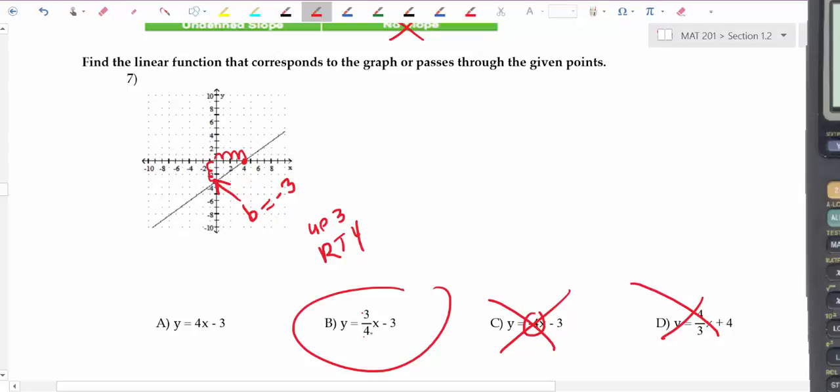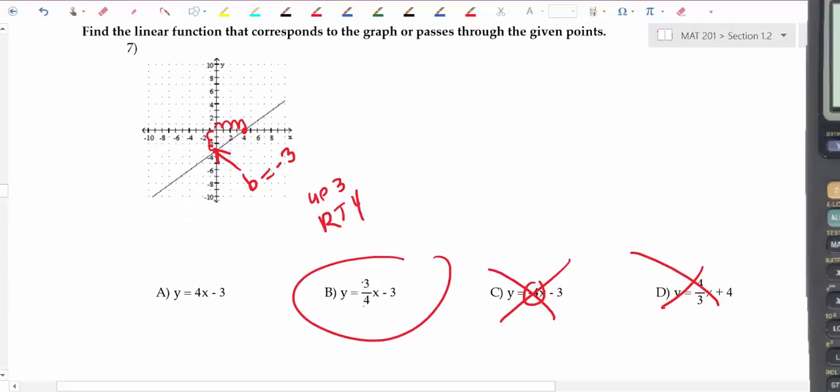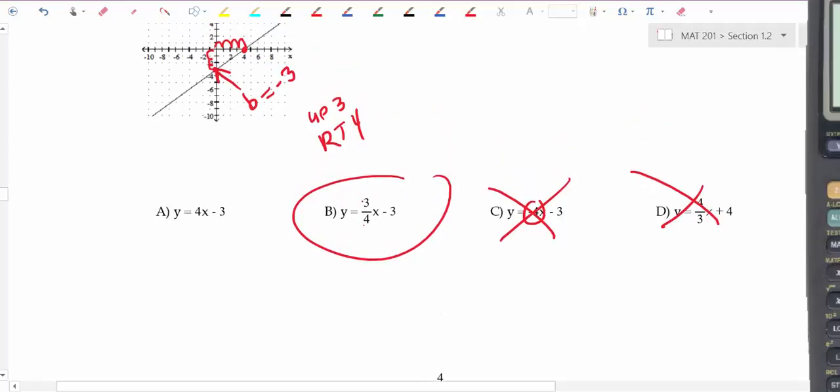So you just want to familiarize yourself with linear functions and how they work. You do a lot of graphing here in the beginning of the semester with tangent lines, so you want to make sure that you remember how to quickly and efficiently graph a line. Any questions so far?